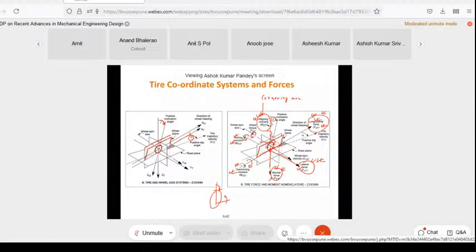So these are the components, and in this case alpha, which we call the slip angle, is one of the important factors in the tire forces, and this aligning movement and lateral forces are functions of this. So these are the important components in tire coordinates. Now the question is, we have the forces in the car body and the forces in the tire, and they need to be coupled together.